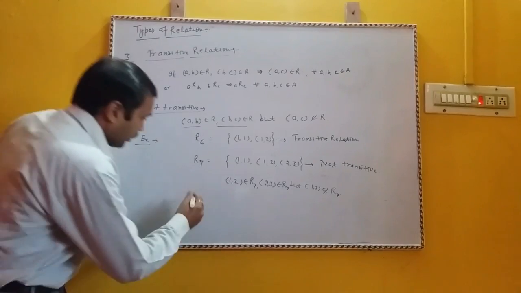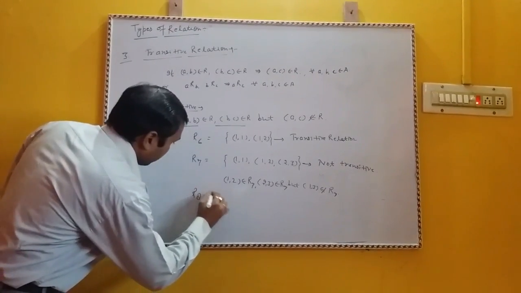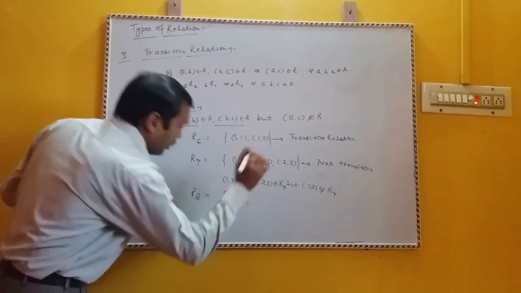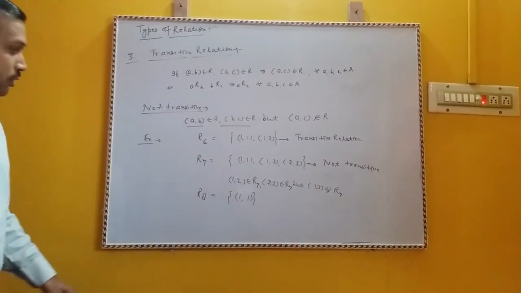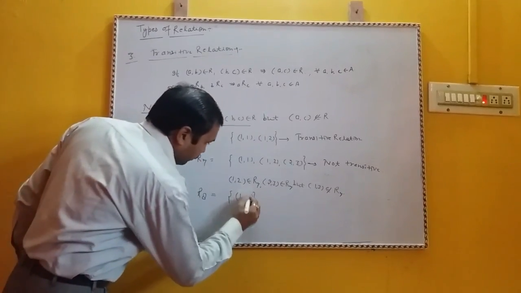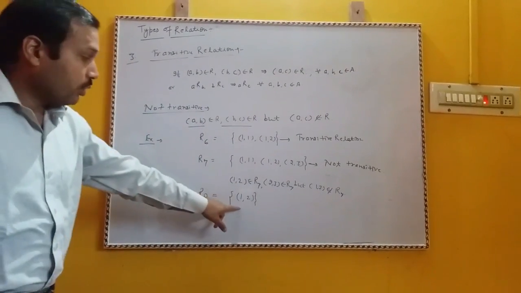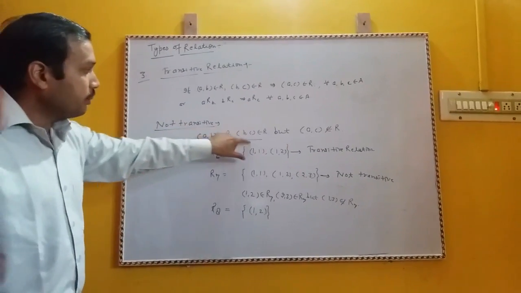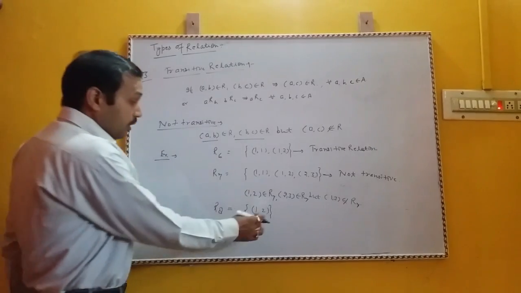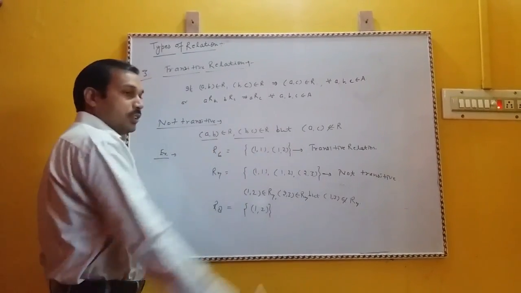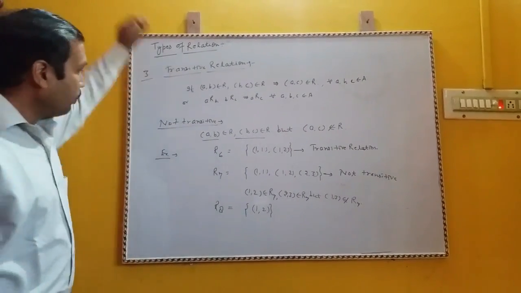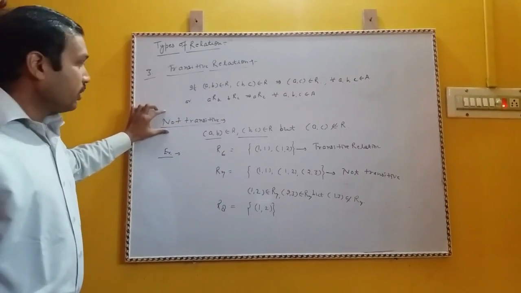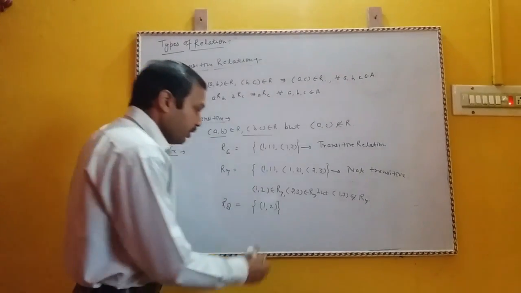Okay. Now let us consider another example to clear the concept. R8 equal to, let us write, (1, 2). It contains only one ordered pair. So if we come to not transitive, AB, BC, here there is only AB, there is no BC. So most of the students think it is not transitive, but that is not correct. It is trivially transitive.